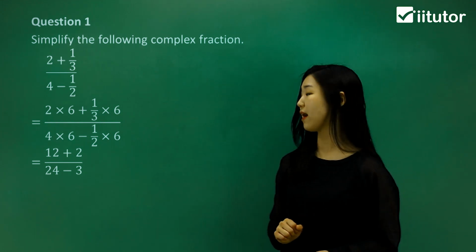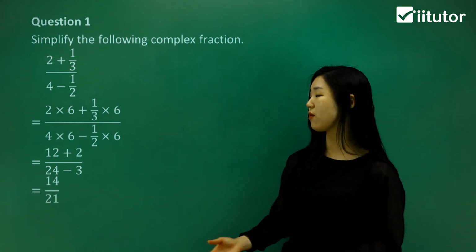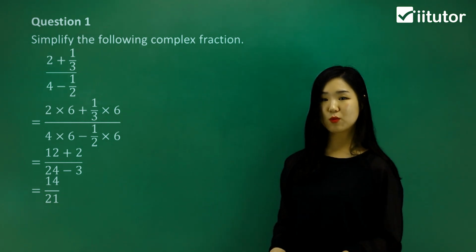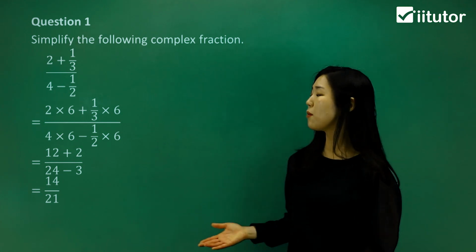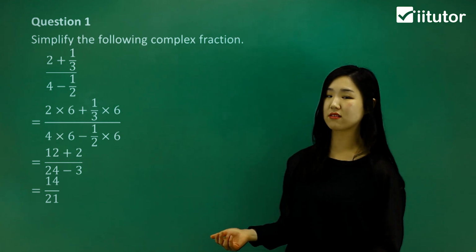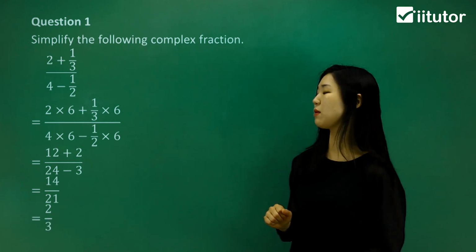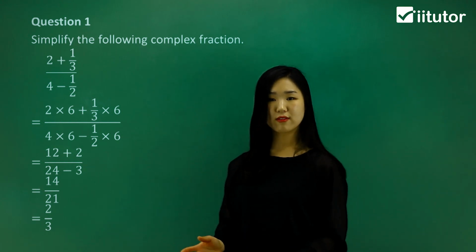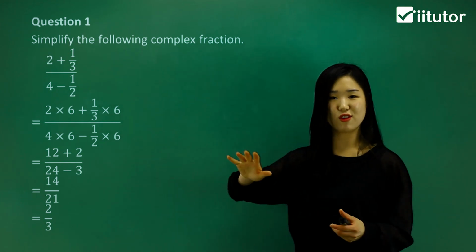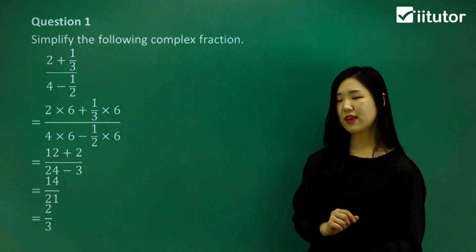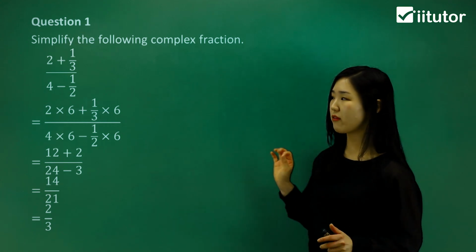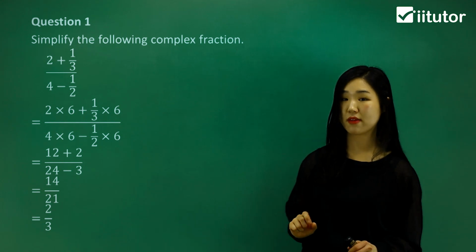So now we just have to simplify. So 12 plus 2, that's simple, 14, and the denominator will just become 21. 24 minus 3 is 21. And the good thing is we don't have any more fractions on fractions. But we can simplify a little further, guys. 14 and 21, what's the highest common factor? I think it's 7. So divide top and bottom by 7, you should get 2 over 3. So see how now it looks like an ordinary fraction without all these crazy fractions on the numerator and denominator. So the key thing is to look for the lowest common multiple of whatever fractions you have, and then you multiply out everything by that lowest common multiple.